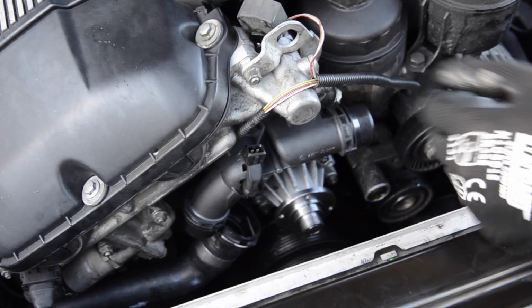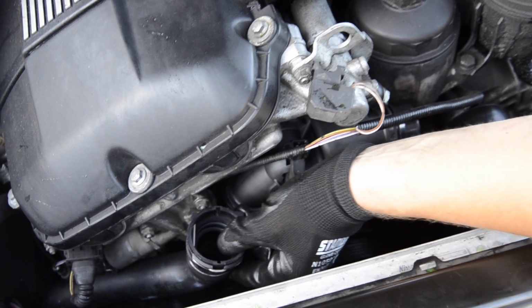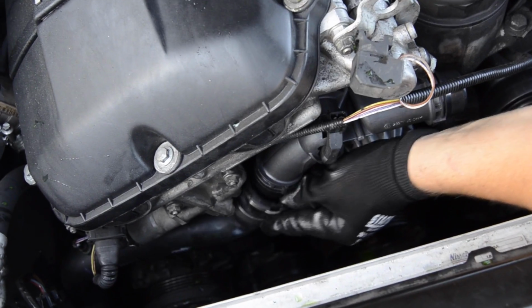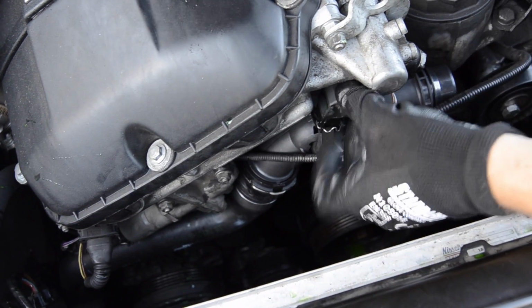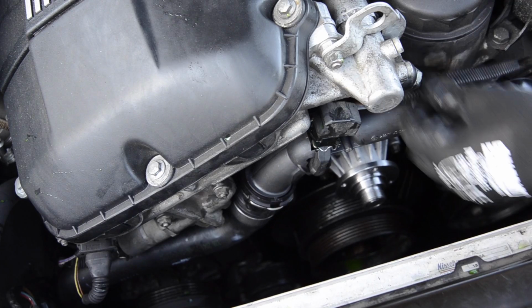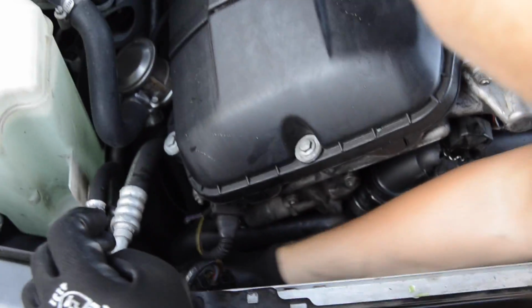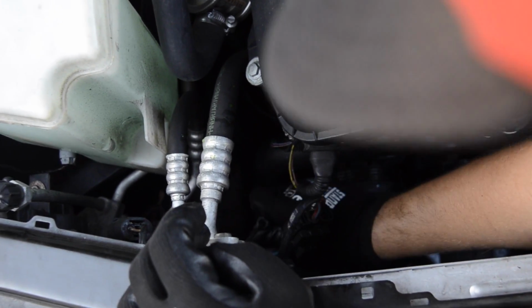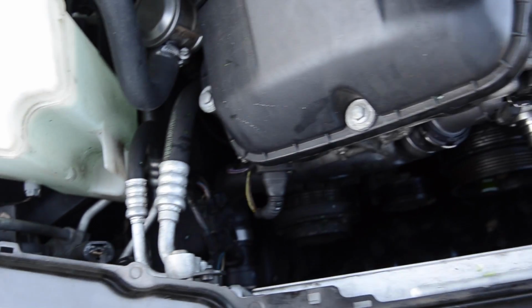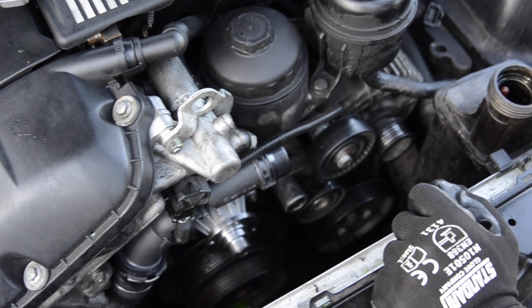Now I'll show you how to put the hose back in. It's a BMW click-in connector, easy and fast. Just go in here like this, and that's it. You can connect the sensor right now. We're almost done pretty much here. Don't forget to connect the lower sensor as well. And that's pretty much it. Don't put this hose in yet. This is the last part we're gonna put in.